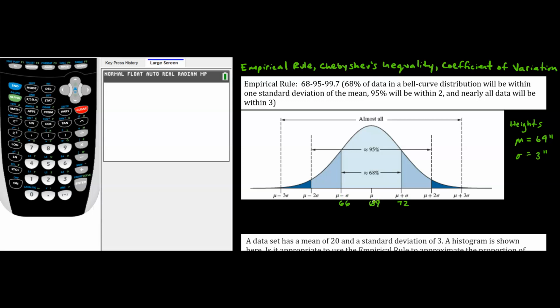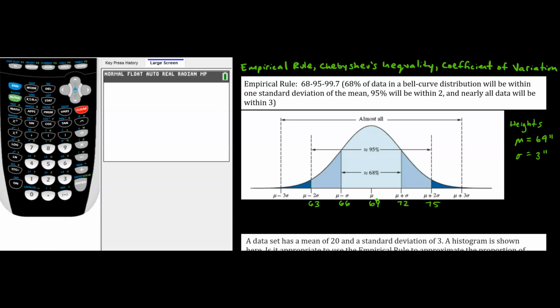Okay, let's start at the mean and deviate 2 standard deviations on each side. So if 1 standard deviation is 3 inches, then 2 standard deviations would be 6 inches. So I'm going to deviate 3 inches twice to get down to 63 inches right here. And if I start at 69 and go up 3 inches twice, then that takes me to 75 inches. So again, the empirical rule says 95% of adult men in the US are between 63 and 75 inches tall. This is 5'3" and 6'3".